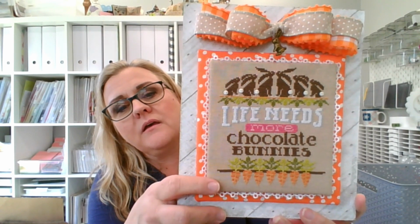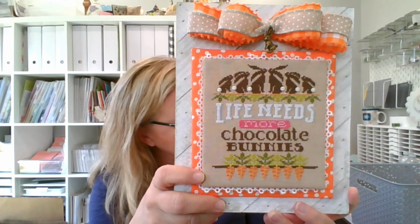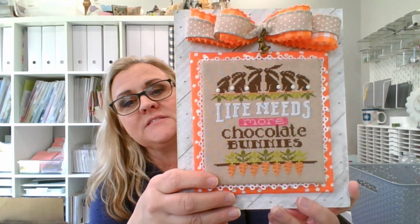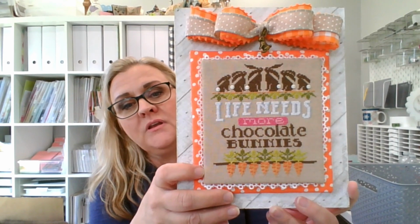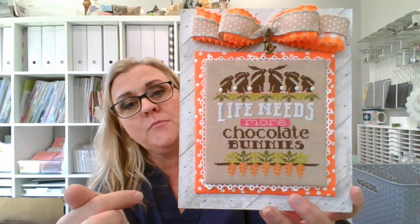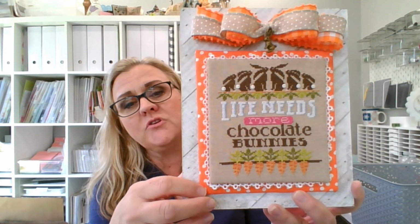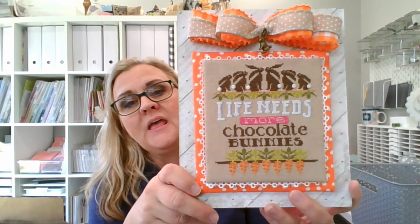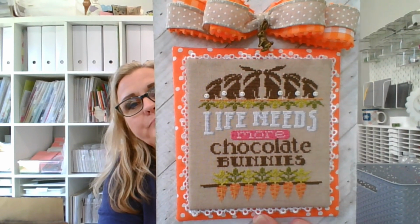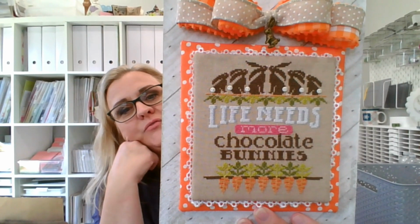So I cut down 2 pieces of self-sticking board, and I put some Warm and Natural so it's slightly padded, and then I put the piece over it. I used circles that Fat Quarter Shop sells that are double-sided, and a double-sided tape to adhere the fabric to the boards. I did have this piece glued onto the backing piece, and when I put it down on the board, I thought, I don't think I like it. So I found a lace in my stash, and I was able to hot glue the lace down, and I think it just set it off really nicely.